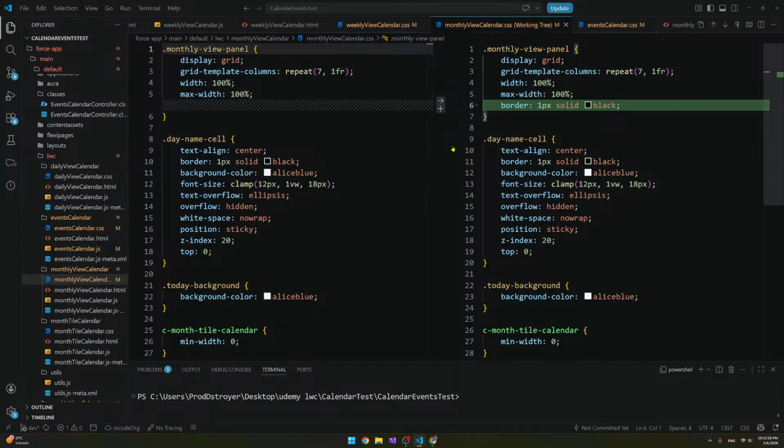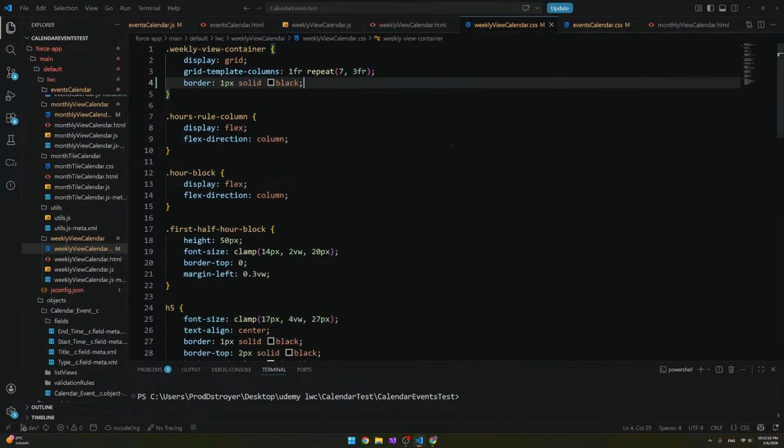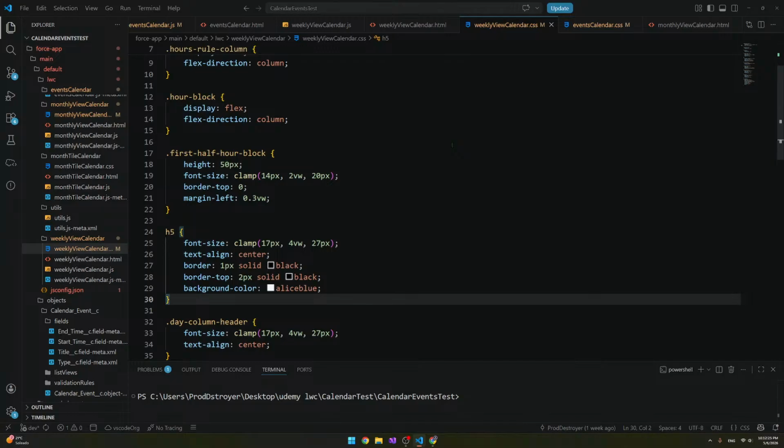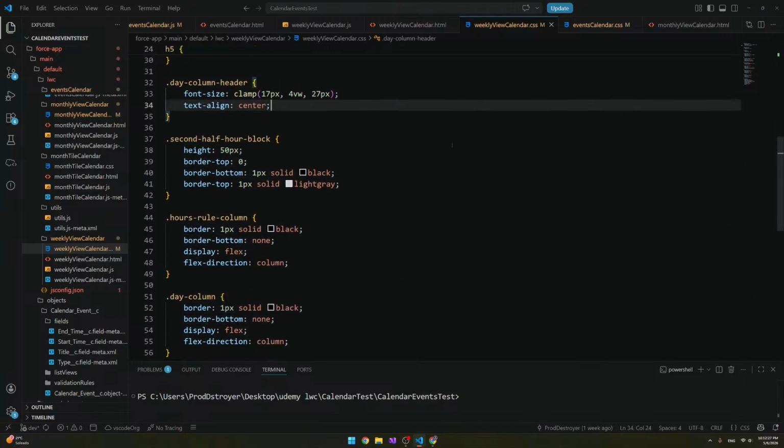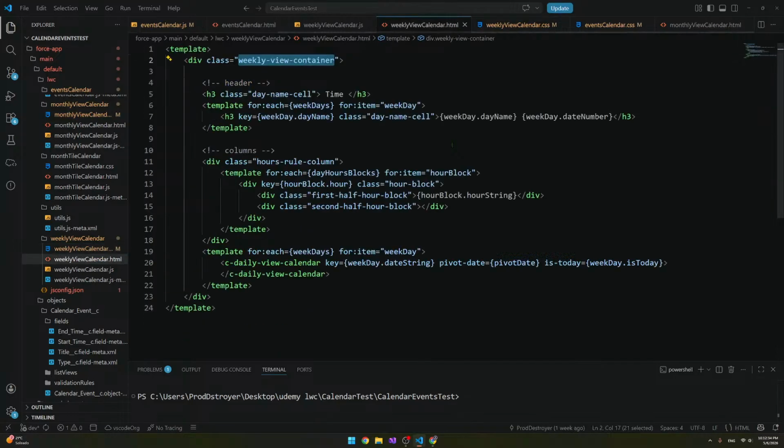Let me just close these. And for the weekly view, the header, where is the header? Day column header. This one, if I'm not wrong. Day column header. Am I right? Let me just check who has the day column header here. Do you see it? Should be at the top. Day column header, day name cell.